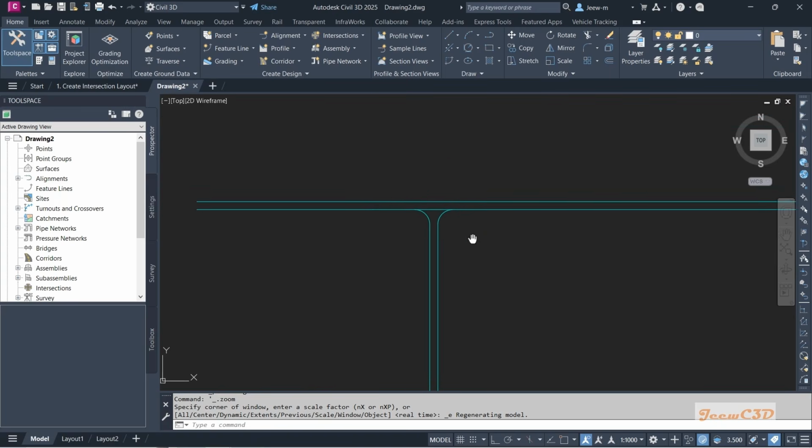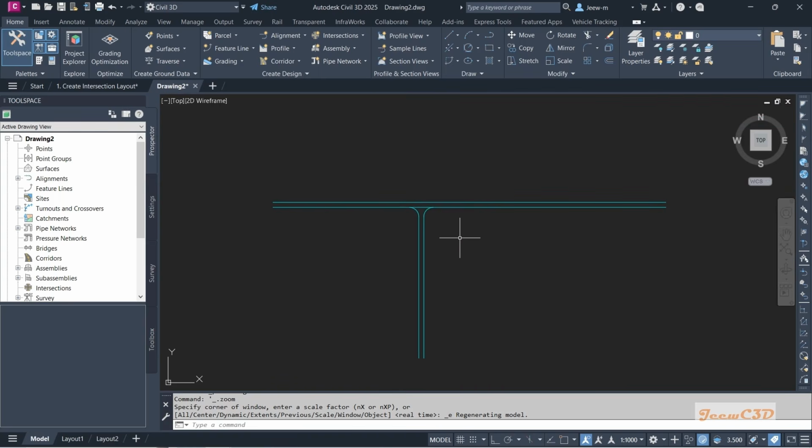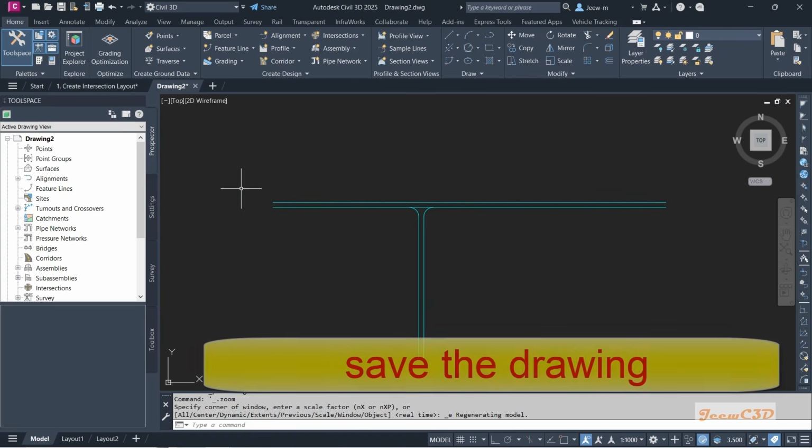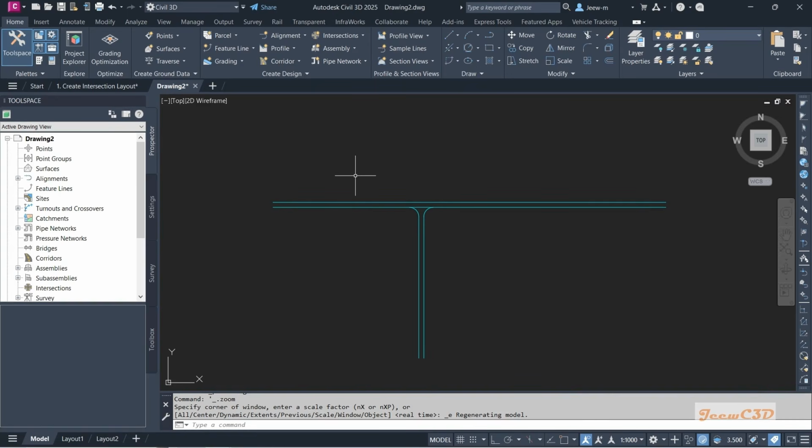This is our layout. We need this as an external reference while we are doing the work. So you have to save this drawing as intersection layout somewhere in a convenient location. That is how to create the layout for our junction. This is a simple layout so that you can easily create the junctions, but in real terms you may encounter very complex intersections, but the modeling and creation of layouts are very similar to this one.